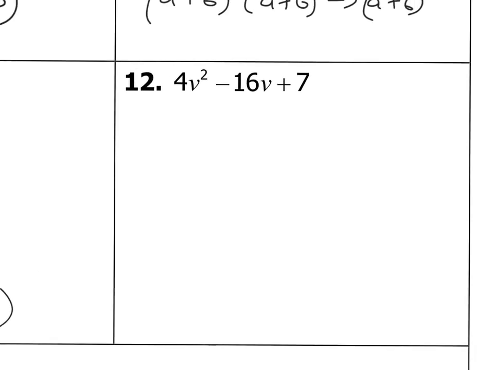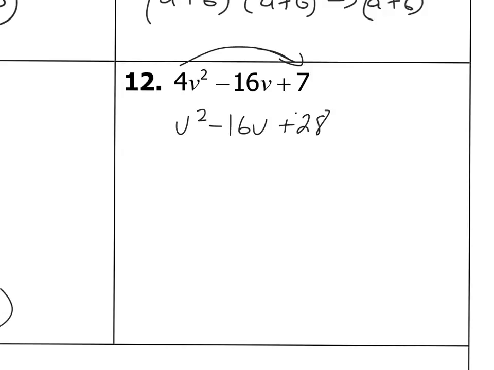And for the last one, we'll have to slip and slide. First, look if you could factor a GCF out. We can't, so that's why we're going to slip and slide for this problem. We'll have 4 times 7, which would be 28. So that leaves us with v squared minus 16v plus 28. Let's think of some things that would multiply to give us 28. 4 and 7 aren't going to work, because that won't give us negative 16. But 14 and 2 would give us 28.